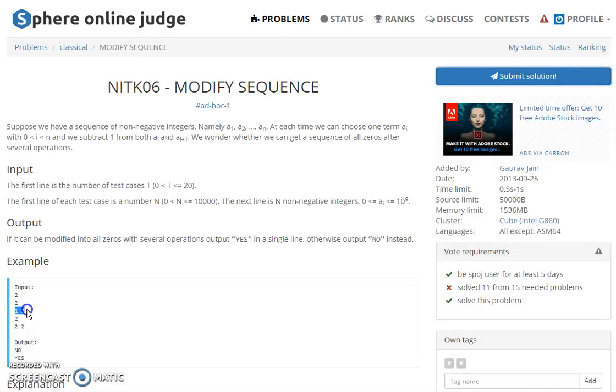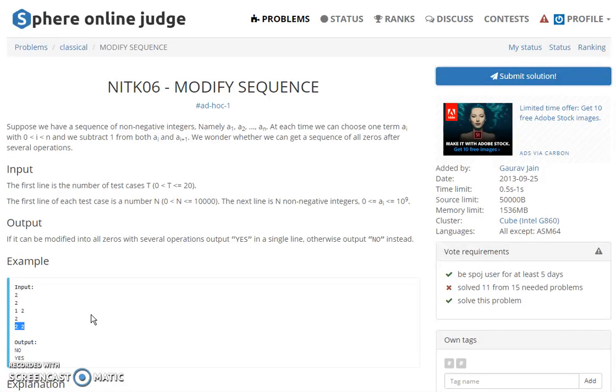So if you see down, we will see one of the examples. In this example it is 1, 2. No matter how many times we decrement these two numbers, we will never reach an array of 0, 0, because once we decrement, we will reach 0, 1. After that, decrementing will not help us achieve 0, 0. In a similar way, in 2, 2, if we decrement each element by 1, the array becomes 1 and 1. And if we again decrement both elements by 1, then it will become 0. So hence we have achieved our desired goal.